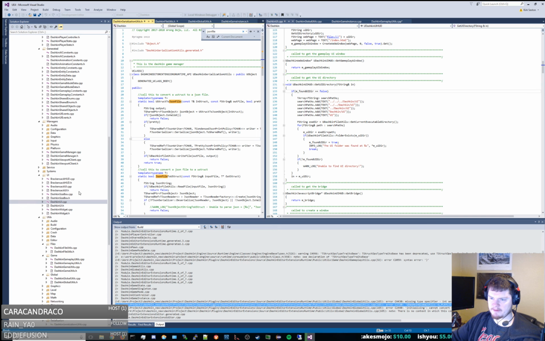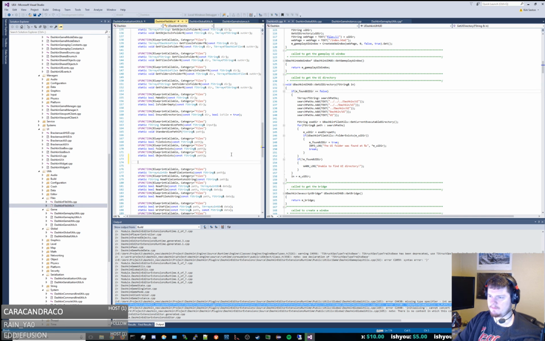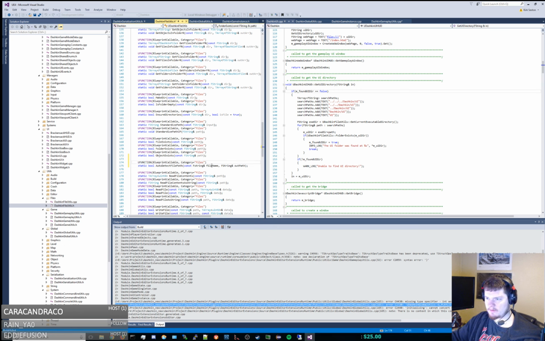We'll go to our file utils and let's add something that's like auto detect path. So static bool auto detect file path, and basically you pass in a file name and then it will output if it actually found the thing for us.